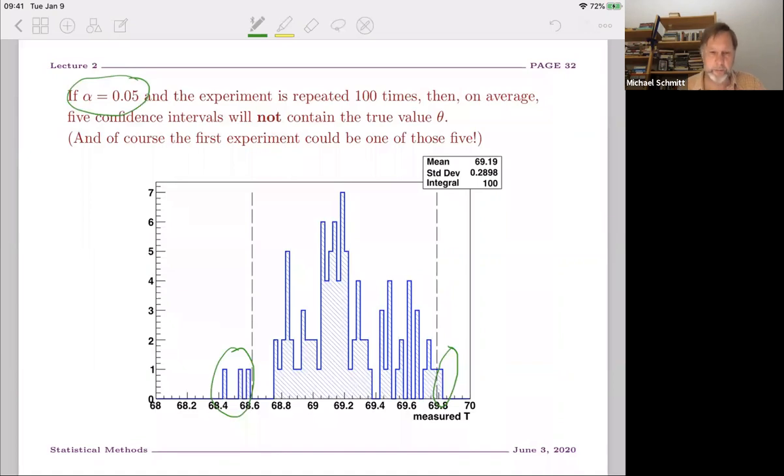And you have to keep this in mind, because this is doing a measurement 100 different times, but maybe your first time works out to be this guy. And so you're unlucky because you're far from the true value just by random fluctuations.